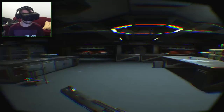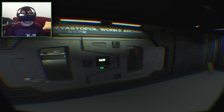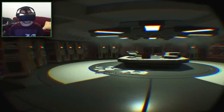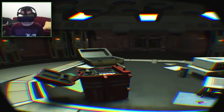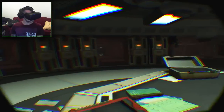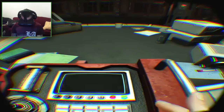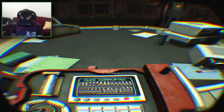What is that noise? I feel a bit more safe now I've got this revolver in my hands, but still. Oh god. The flight recorder. Oh no! What is it? I haven't been following the story very well. What? Why's my face so close to me? Oh no.